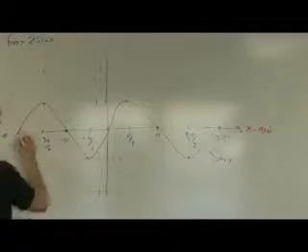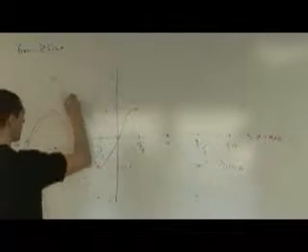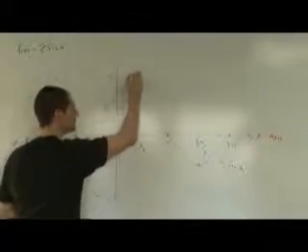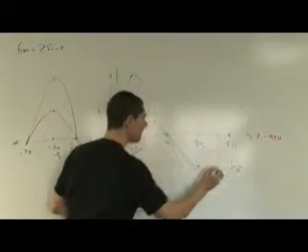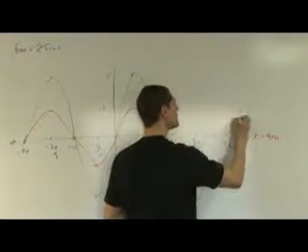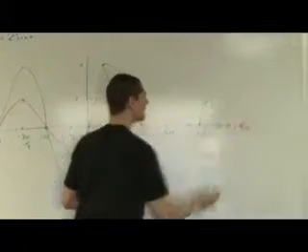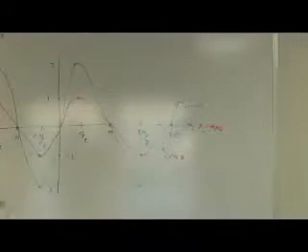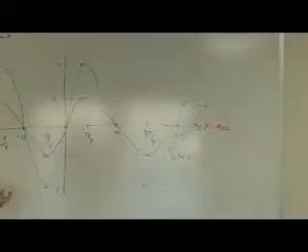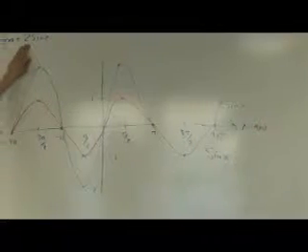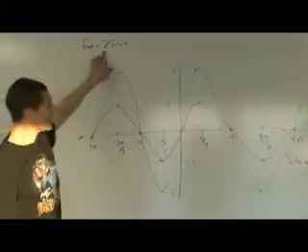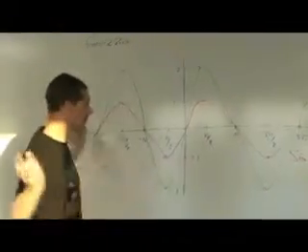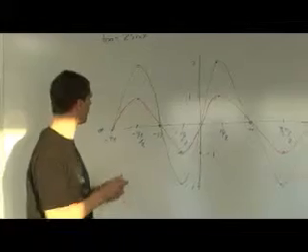Now let me see if I can really make this somewhat better. That's not bad. Okay, so I'll put this up. So this is 2 sine x. And you remember doing this in algebra, right? If you put a positive number greater than 1 in front of a function, basically it stretches it out, right? Similarly, if it was negative, it would turn it around the x-axis, which I'm not going to do because this drawing will become a mess.